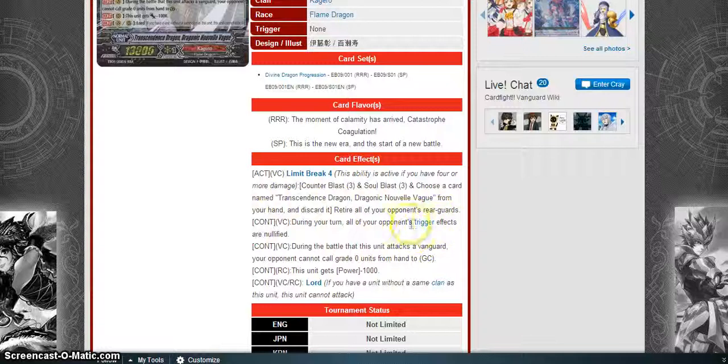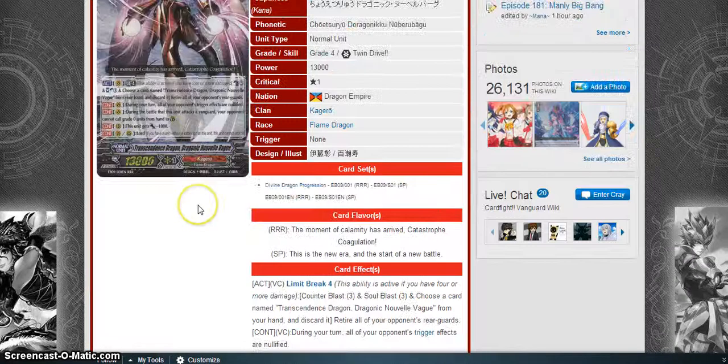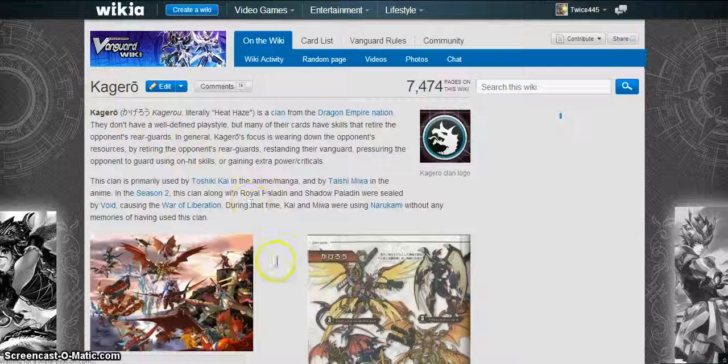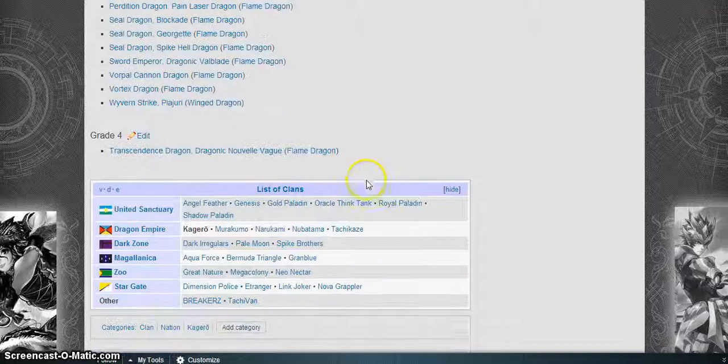Secondary skill is during your turn, all your opponent's trigger effects are nullified, so if your opponent damages a trigger, they don't get any power from it or any ability. Other abilities: when he attacks, your opponent can't call grade 0 units, so they can't use 10k shields to guard. So really, it is just the quintessential Kagura. It retires rearguards, it puts pressure on your opponent to take the hit, and it prevents them from being able to use their resources effectively. So that really is just what Kagura does.